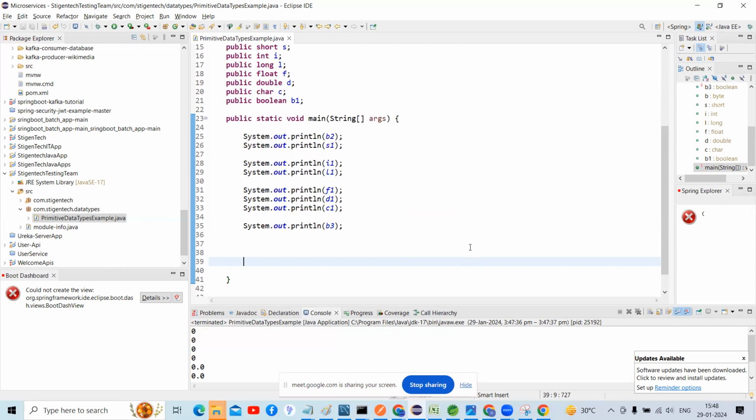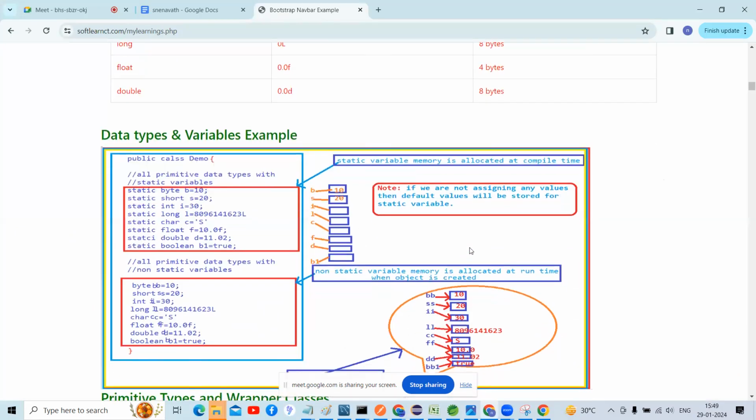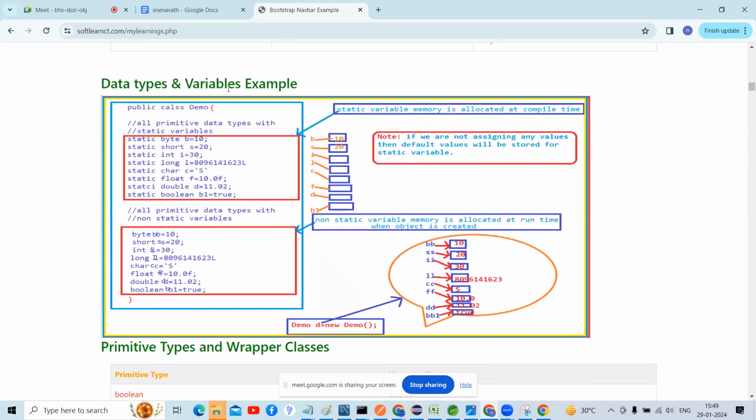So this is the way we can declare all the data types and give their default values. You should remember, guys, I already gave this inside our website also. You people can remember, data types and variables example. This is how it is represented for the static variable, and static variable memory is allocated at compile time only.